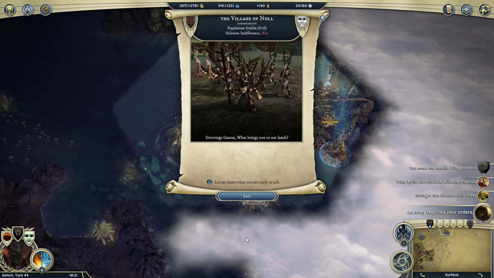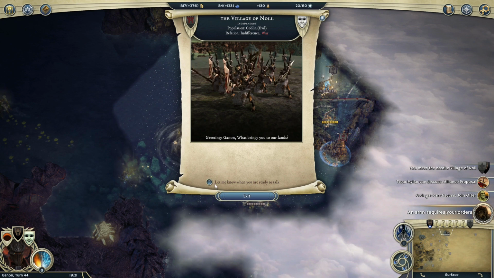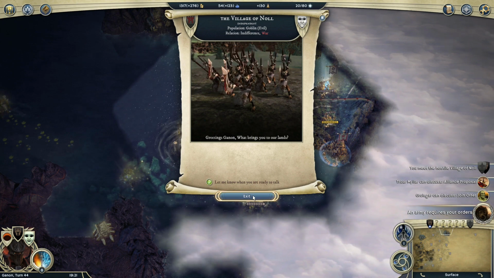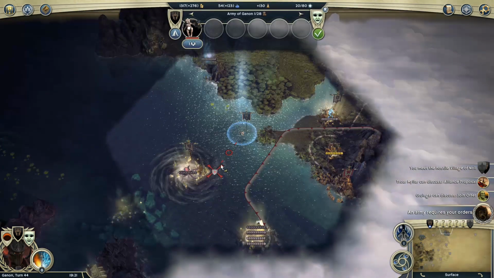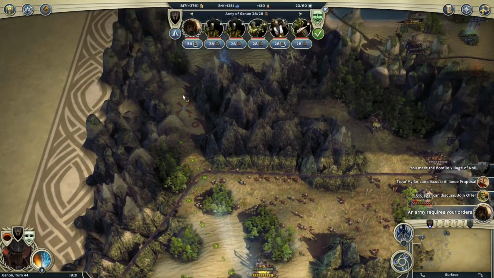They are an independent. That's not a vassal of anybody, so that's good news. Also, they're goblins, so I'll just click let me know when you're ready to talk and eventually accept it when they offer me peace. A little extra race governance for that.